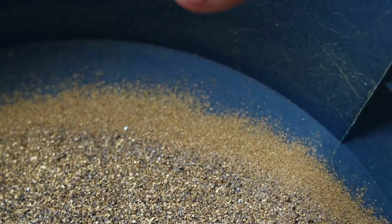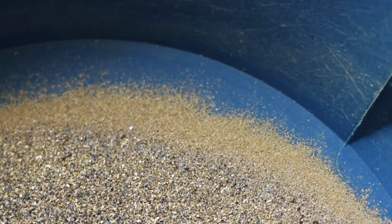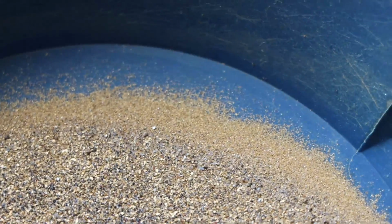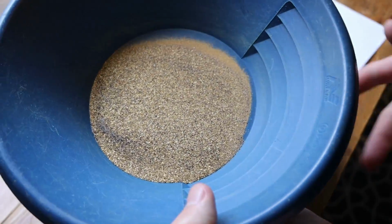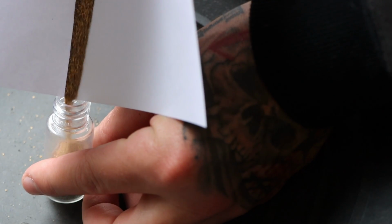And this stuff over here, this is more like minus 50 to 100 mesh. If you're dealing with this kind of gold over here, just know that once you start getting any kind of quantity in your pan, like 20 or 30 specks a pan, it adds up. It adds up really fast. I stand corrected, that's a fat line.